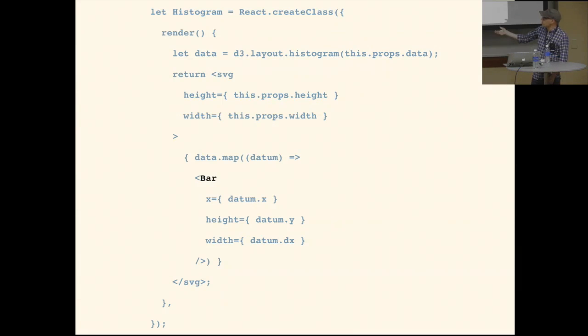The nice thing about doing this is that we can reuse these low-level components across visualization contexts. So we could use the same bar in a stacked bar or a tree map or whatever. And I do want to point out that I mean bar here as in bar chart, not as in foo bar. I made these slides, and then I realized that was probably the worst choice I could have made, so bear with me.